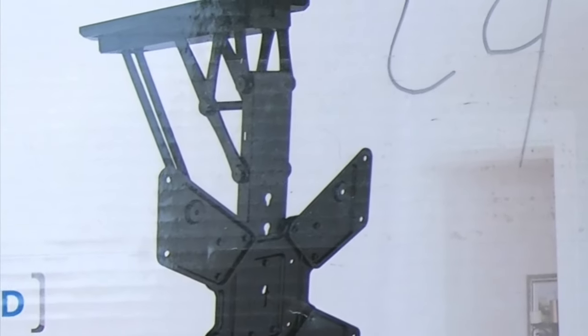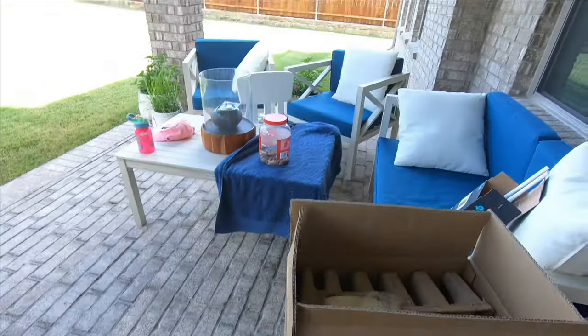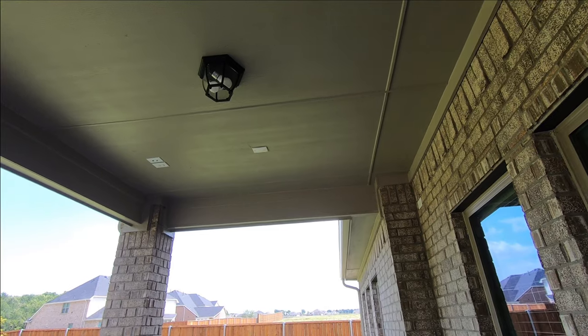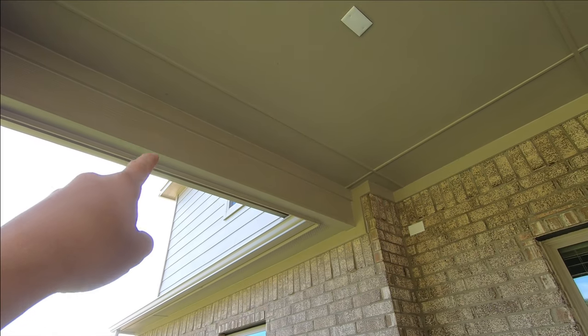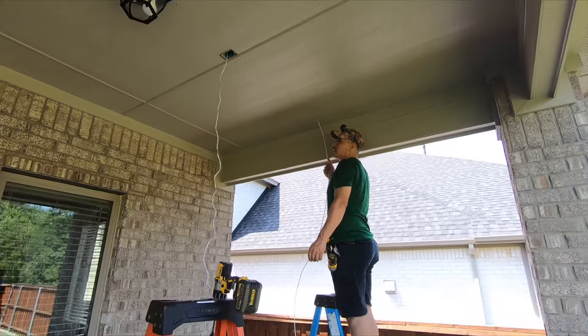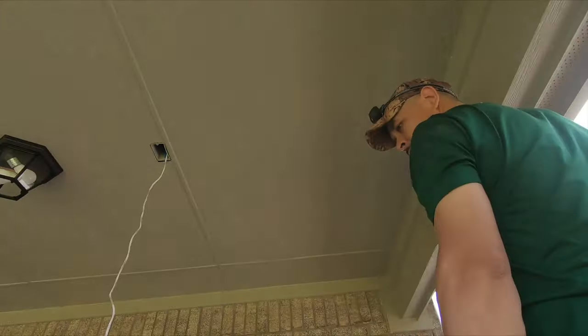Alright guys, so we are now moving on to the patio. We are going to be using this motorized mount for the customer — this is my first time using this, so we are going to have to kind of just see how it goes. We got the MAG-06 6.5 inch outdoor speakers. You can see the pre-wire termination is right under his fan — he has his light here and he is going to put a fan there, and the plate is going to be running underneath the fan. So what we are going to be doing is moving the wiring out further to the edge and we are going to position the speakers firing inward on both sides. The plan is to shoot the fish tape right here up into that small little hole and then hook it.